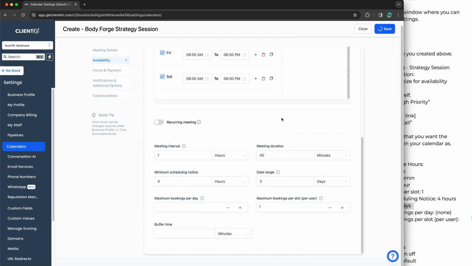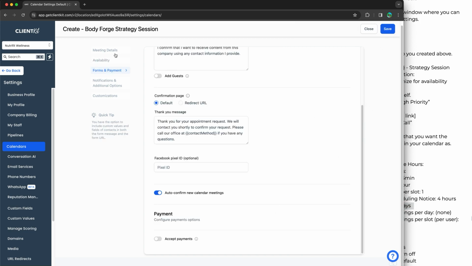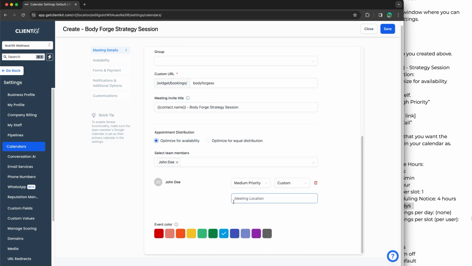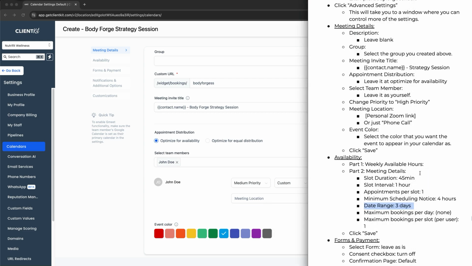Now, one thing I did not mention in the video, but that was inside of the guide that's going to be very important is when you go over to meeting details, over here where the meeting location is, this is going to be where in the Google Calendar invite, this is where the actual meeting is going to happen. Okay, so you can go ahead and set this if you want this to happen on Zoom, Google Meet, phone, full address. That's going to be available for you. So again, it's up to you to decide where that's going to be. We're just showing you the gist of how all of this is going to work.